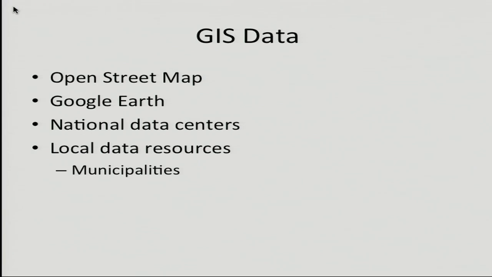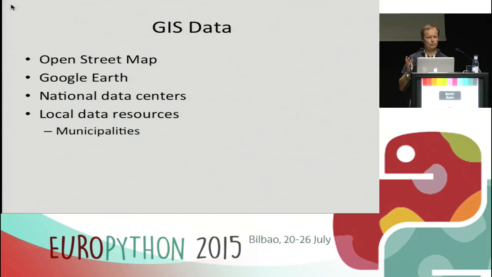So for researchers, I think that's a very important thing, that the data is available and it's open and free to use. Of course, I can use Google Maps for static maps, but I can't use it to get the features of the map. So I can see a map where there are roads, but I can't really get the coordinates of these roads. That's a little bit harder to do, actually. But there are other sources.